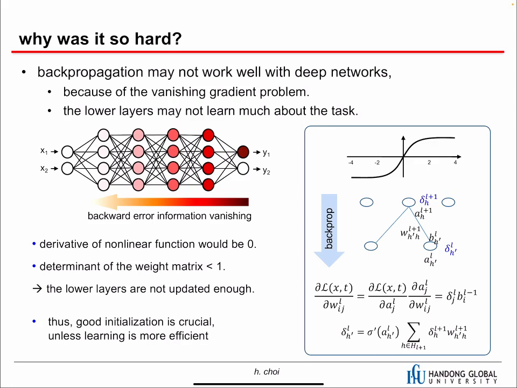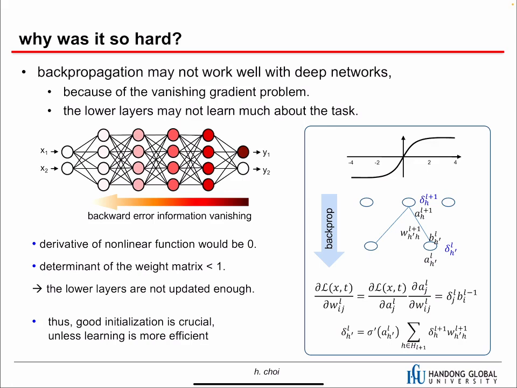Okay, so the idea is simple. We can stack a lot of layers to have a bigger network for a more complicated problem. But why was it so hard? The idea was actually discussed a long time ago, in the 1980s. They talked about stacking many layers. But until 2006 or so, we couldn't have any deep networks. Then why was it so hard?